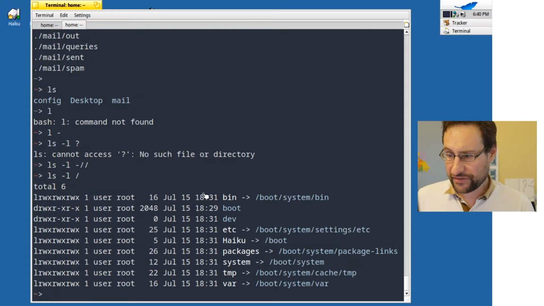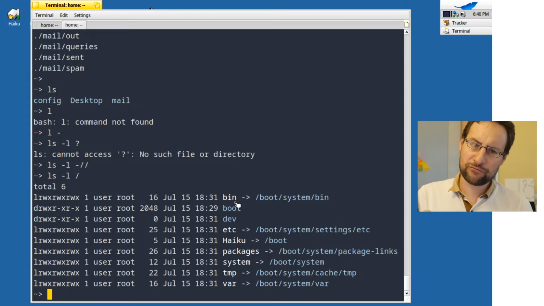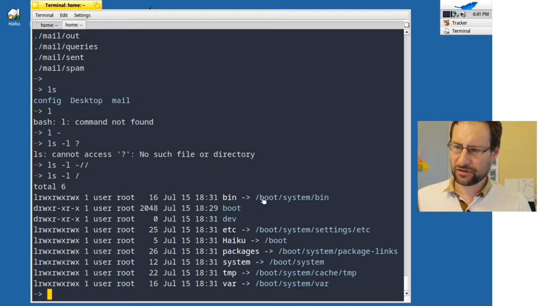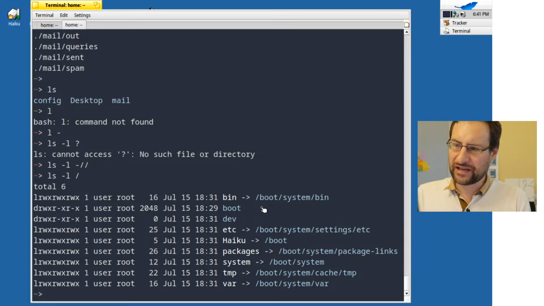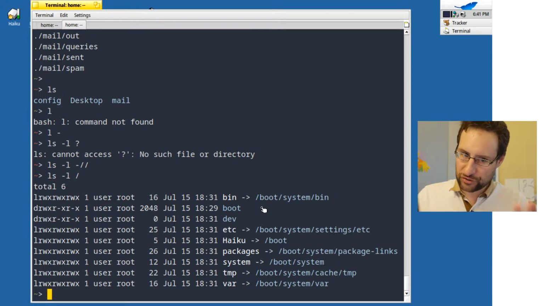So, okay, they have quite some symlinks, so that means, I mean, this is kind of how I probably would do it on my microkernel, of doing it much more sorted than traditional Unix nonsense, and then have some compatibility symlinks for why not. Although I do not like the Haiku implementation the most, because I would not use boot. Right, sure, it might be the boot volume, and there are always technical reasons, right? But for me, I would have the system, right? Why boot systems? I mean, for sure there are technical reasons. Maybe they could be banned, maybe they could be renamed. I'm just saying my observations, right?